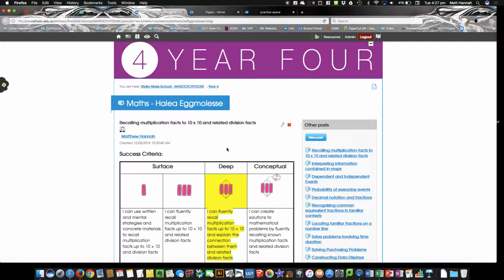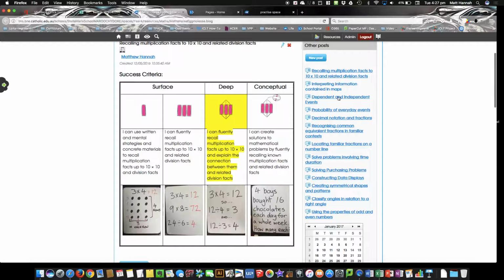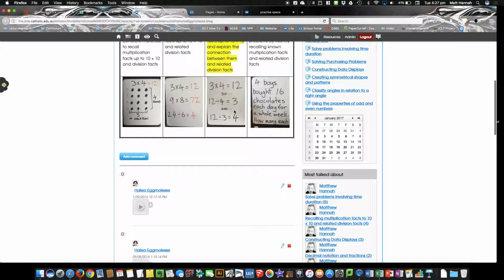This is one of the ones that I had done last year, and the page kind is a blog page. The blog page allows a semi-informal way for the students to record what it is that they've been learning about and how they're going with that. Down the right-hand side, this is inside maths, are different topics that they've been learning about and the learning intention and success criteria. When I had time, I put a little exemplar of what that might look like in there. That was a bit time-consuming.